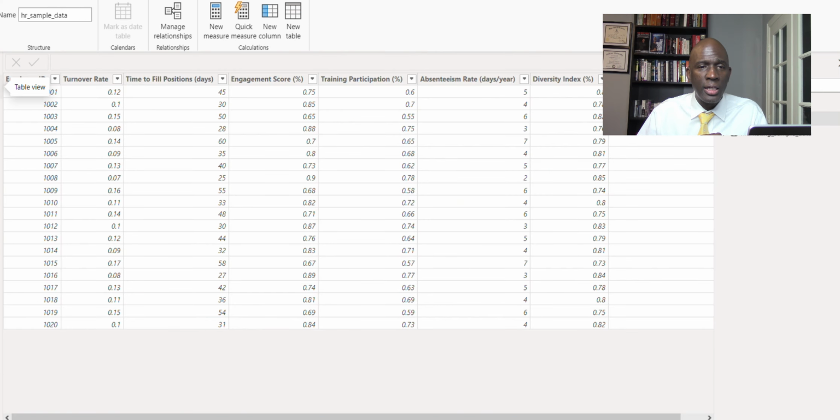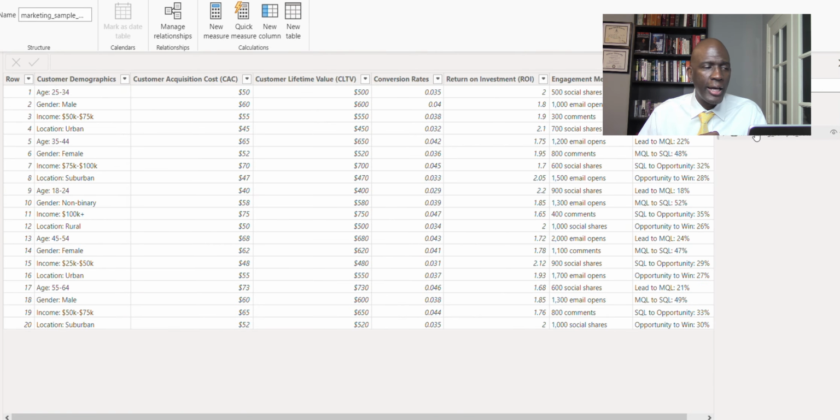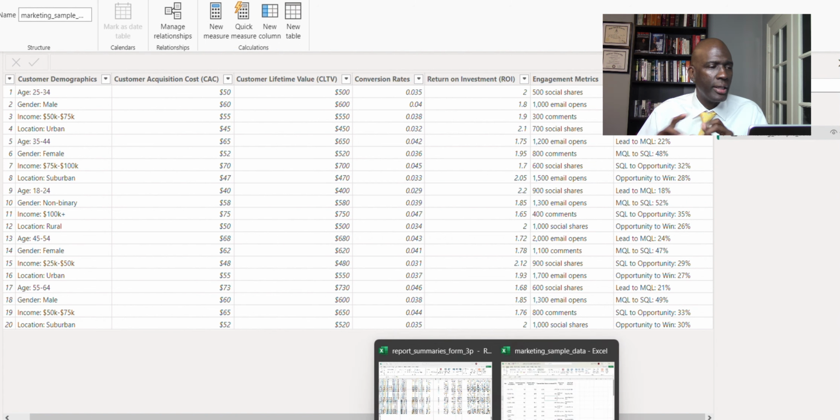So I'm going to take this data and come over to Power BI. I'm going to come over to what we call our table view and go to marketing sample data. And as you'll see, this is the exact same data that we saw in the Excel spreadsheet. I'm not going to go in depth on how to get data; that's for another day. But because you can download Power BI for free, if you have your own data, you can be working in this on your own and creating your own report.